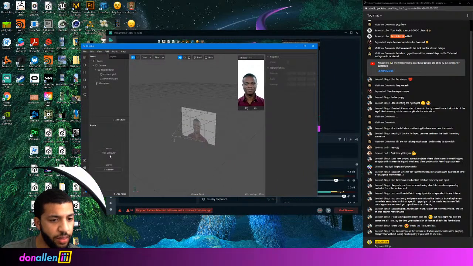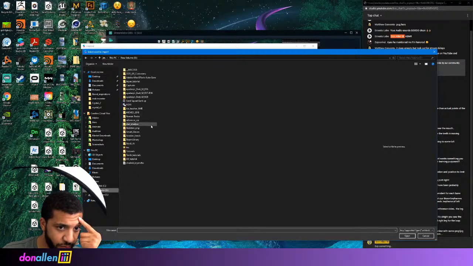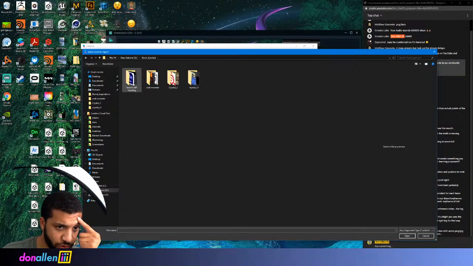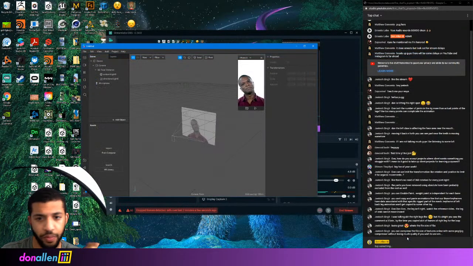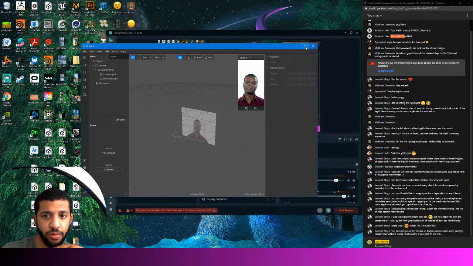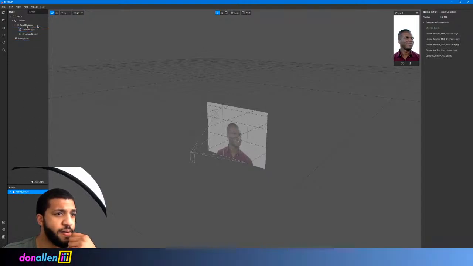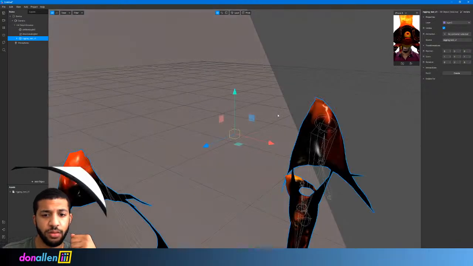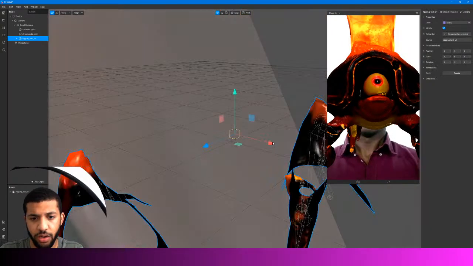Cool. And then let's just import from computer. I'm going to go to my Volume D, Twitch Tutorials, Crab Monster, and then find our rigging test FBX file. Hit open on it. See what we get. It's taking some time to calculate it. There it is. I'm going to drag this into our objects here. All right, that's looking pretty good so far. Oh yeah, that looks great in AR right now.